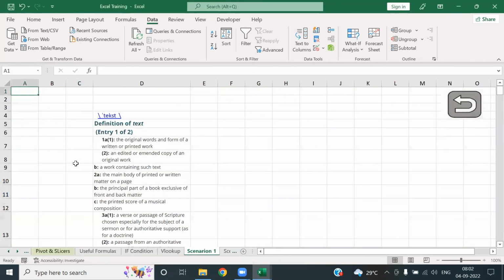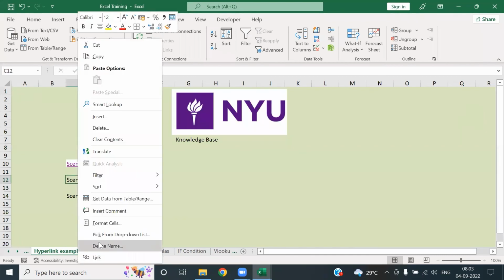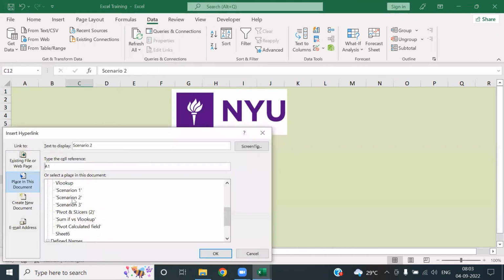Now when I click on scenario 1, it is taking me to scenario 1. And similarly, I have created a button here, and I have linked it to the hyperlink example sheet. Same thing I have done. Let's do it again for scenario 2. I'll link it here.